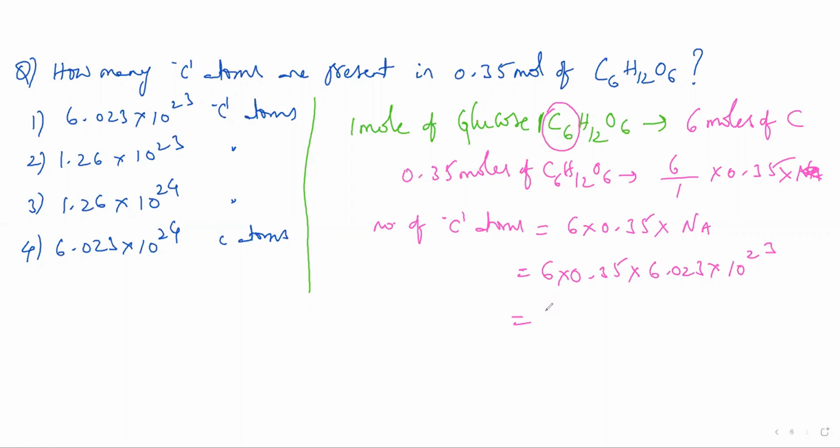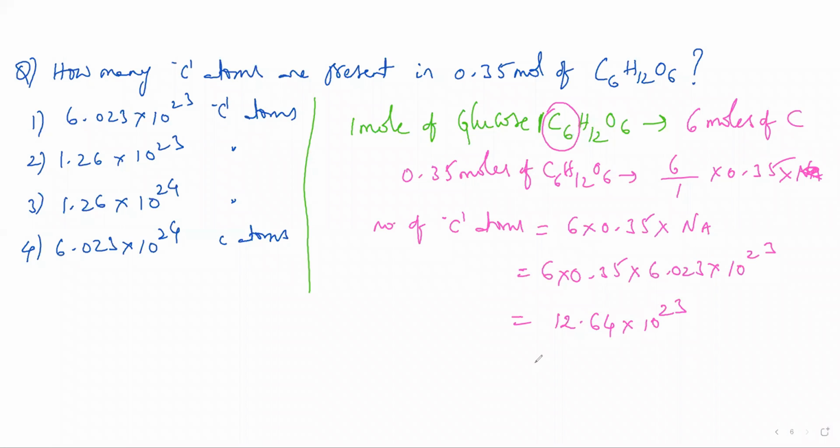12.64 into 10 to the power of 23, sir. 12.64. 10 to the power 23. 1.26, isn't it? This is what you are saying, right? 12.64, yes, sir. So, what's your name? Barish. Okay, Barish is saying 12.64 into 10 power 23. Do you have that option?